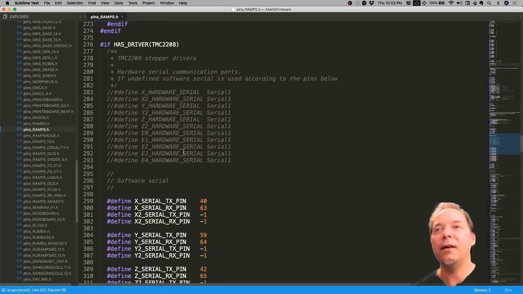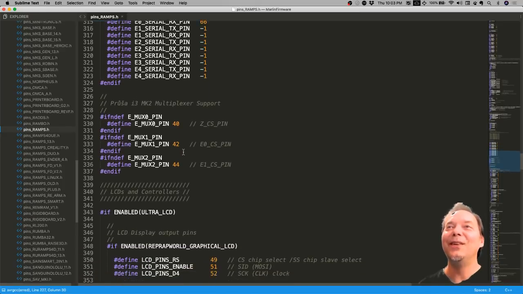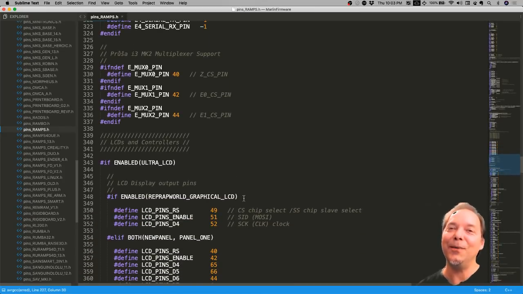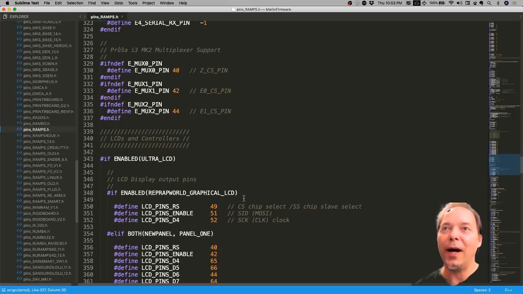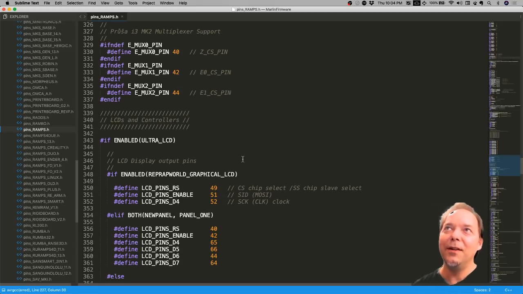So we've gotten a lot of details about trinamics, and we picked default pins for those. As you're seeing, the trend here, and the theory of pins files, is that they're going to hold the default pins for the functions that you would want. And if you want to override them, then most of the time we'll put little ifdefs around them, especially for the things that are very commonly overridden. And for things that aren't commonly overridden, we don't worry too much. But these are here so you can override them.